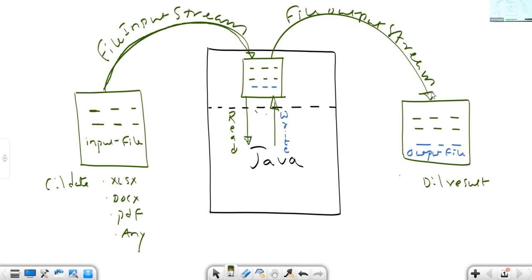The file output stream class is used to copy a file present in Java memory to the specified location.